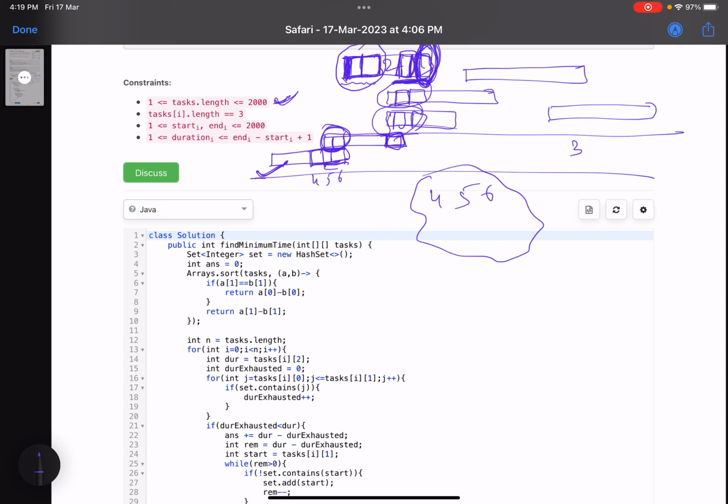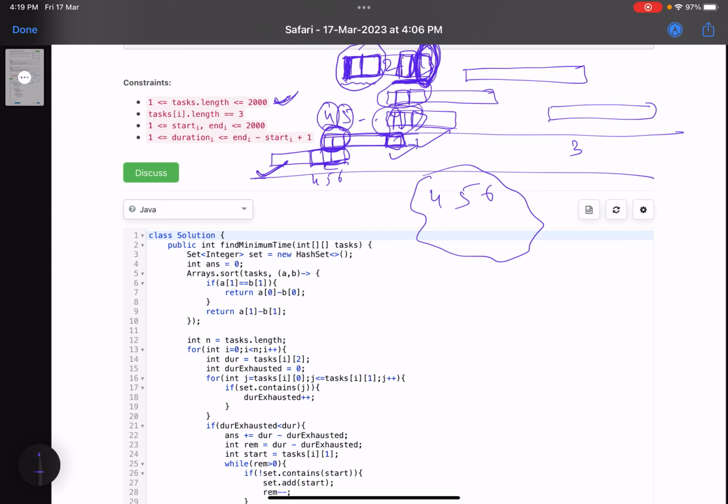Now when I try to pick this task, suppose it can be performed till 9. I'll check, is 4 present in my set? Yes, it is present. So 1 unit of this task is reduced. You again check, is 5 present? Okay, if it is present, 1 more unit of this task is reduced.